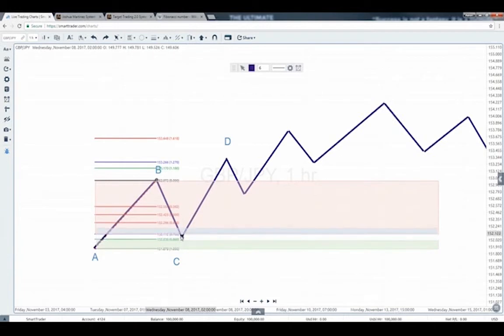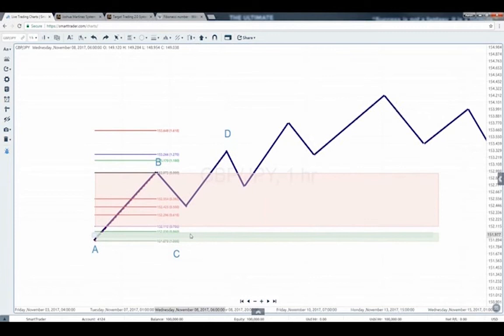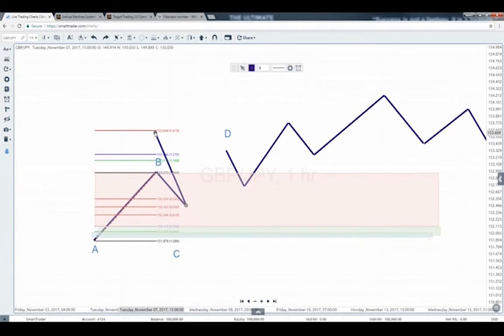Well, let's say my reversal takes place right down here in this zone. My reversal takes place anywhere in the red zone right here. So if I buy anywhere in this red zone, and you can see it's a much bigger buying zone, just like the last few examples, I'm going to hold until I hit my red Fibonacci extension.